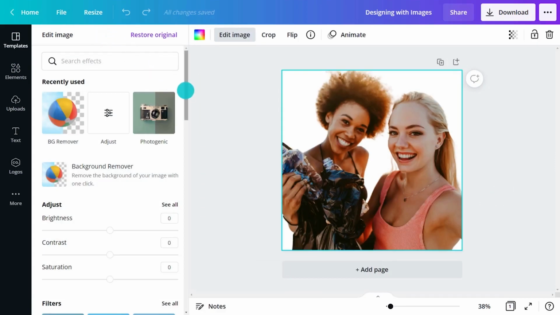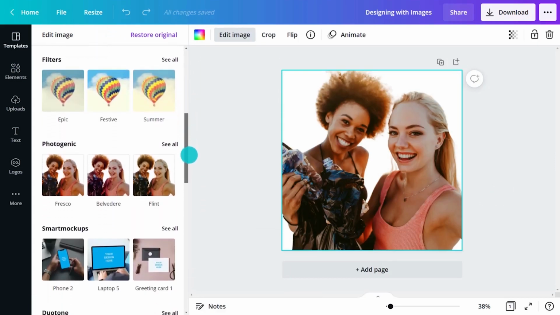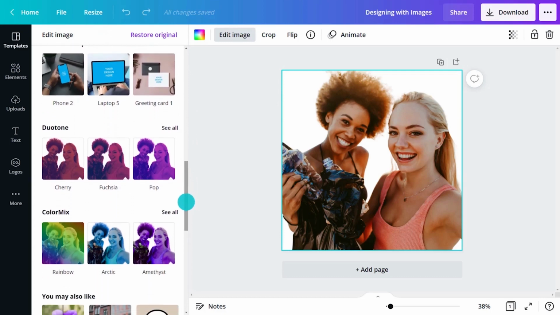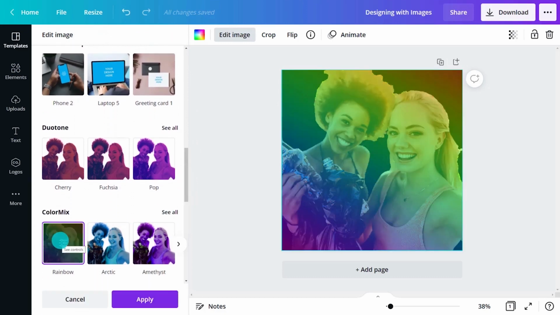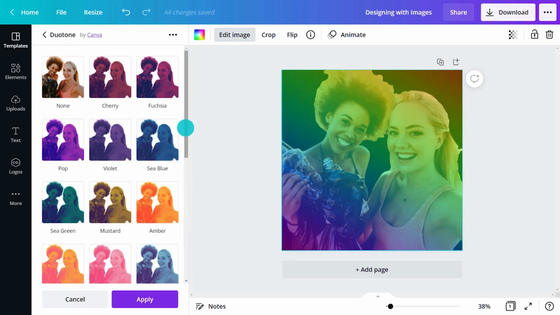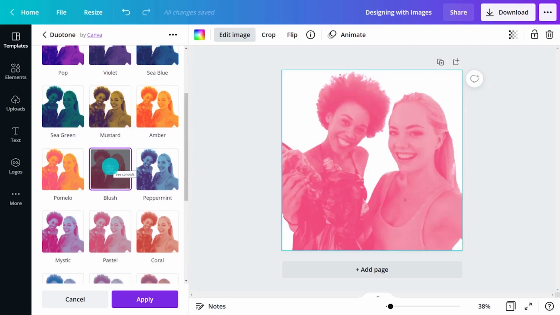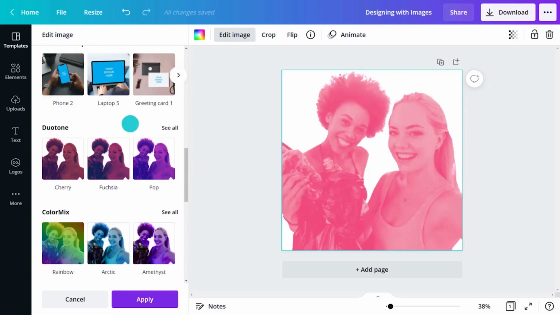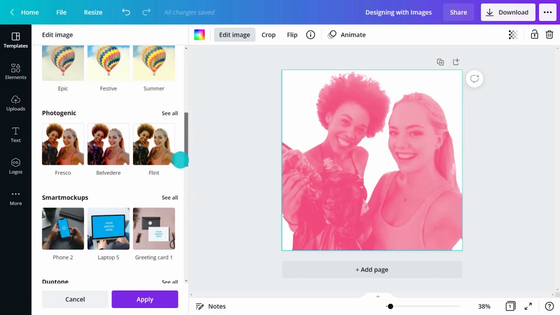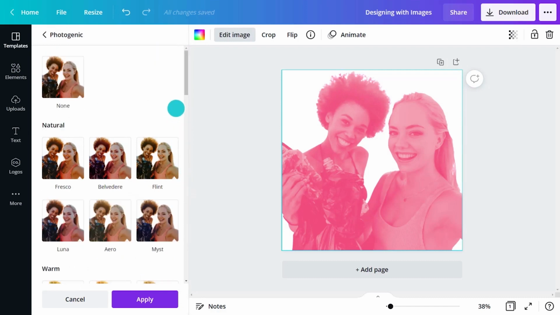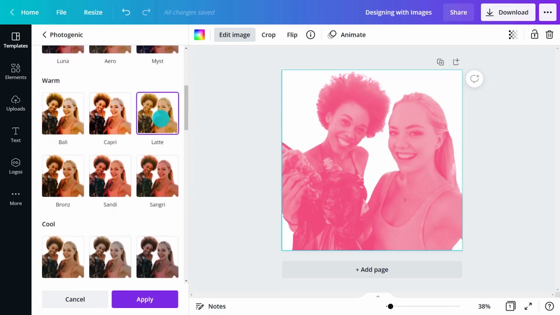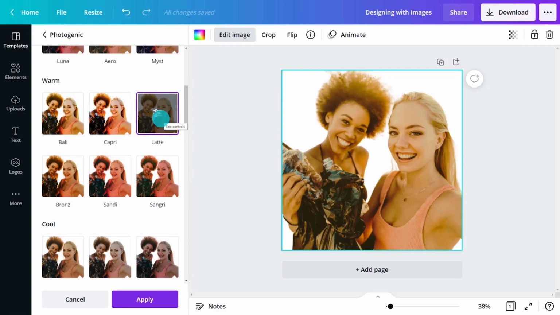These are just a few examples of the amazing things you can do in Canva. Take time to explore all the effects and unleash your inner creativity. In the next video, we'll use some of these new skills to design a full suite of social media posts for your nonprofit.